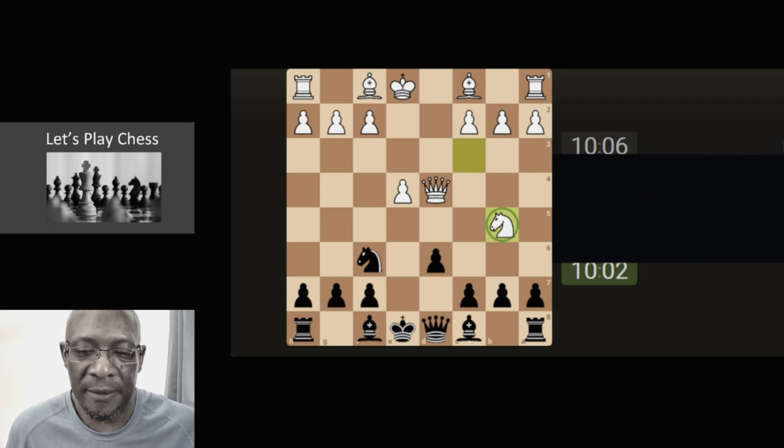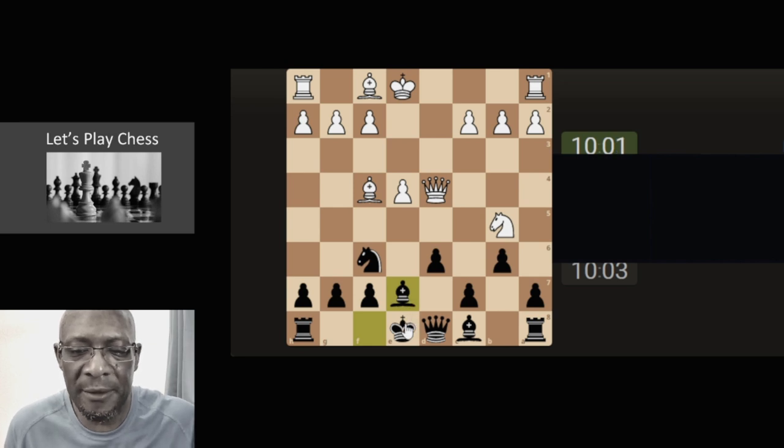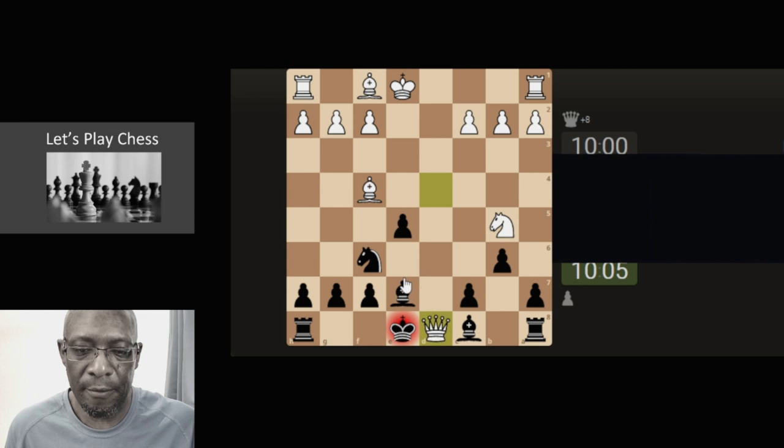Don't know what this is. Attacking the pawn. It's got to be a big, massive loss in tempo, though, isn't it? It's not. Doesn't look like it's doing much. Sacrificing pieces. Okay, let's go and castle. Rook here. Which one's going to sacrifice the knight or the... None. Let's take. Let's take.